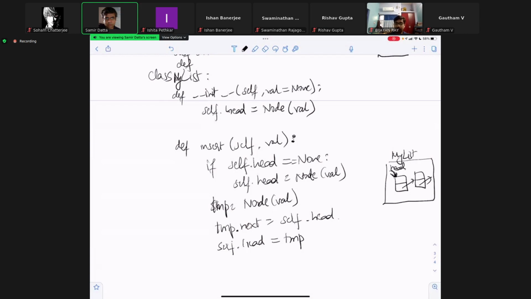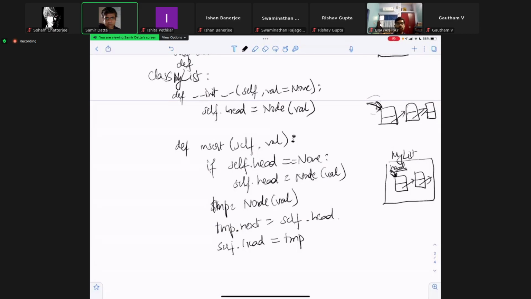So what was the problem we were having in the self thing? We had a one level indirection, and you could not change this external self. Now you store this pointer as head, and now you can change head.